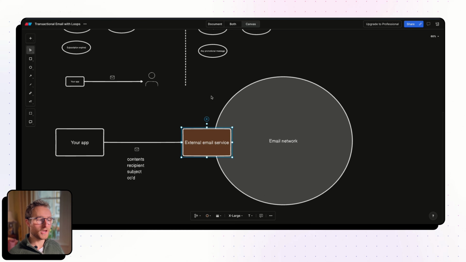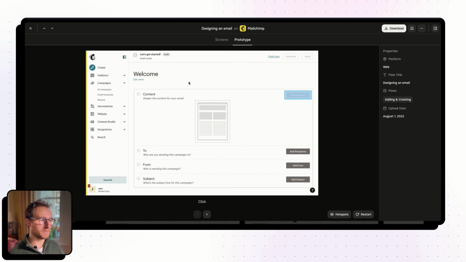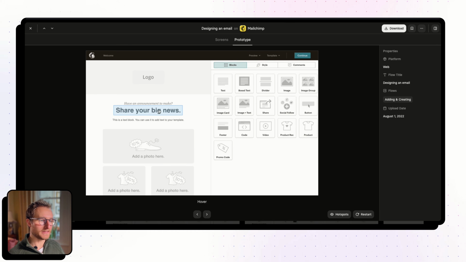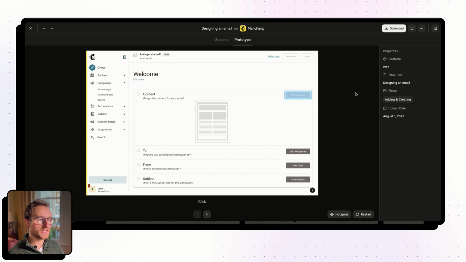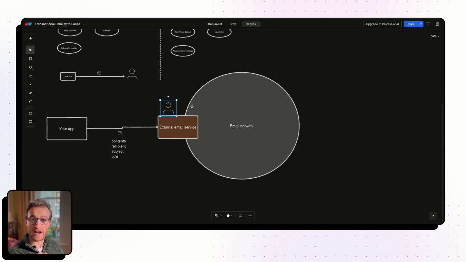With marketing emails, you don't necessarily need to trigger the sending of those emails from your application. You could just as easily log in to the external email service provider, like MailChimp is a good example here. They give you an interface where you can actually craft your email. You can add different text blocks, and by the way, I'm using a tool called Mobbin here to show you this, which is a really handy UX tool, which I'll link to below. So this kind of portal that they give you is another place where you can go and send a marketing email.